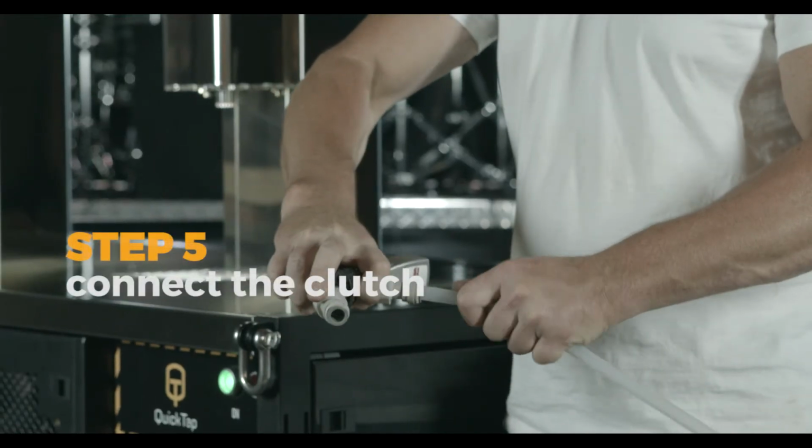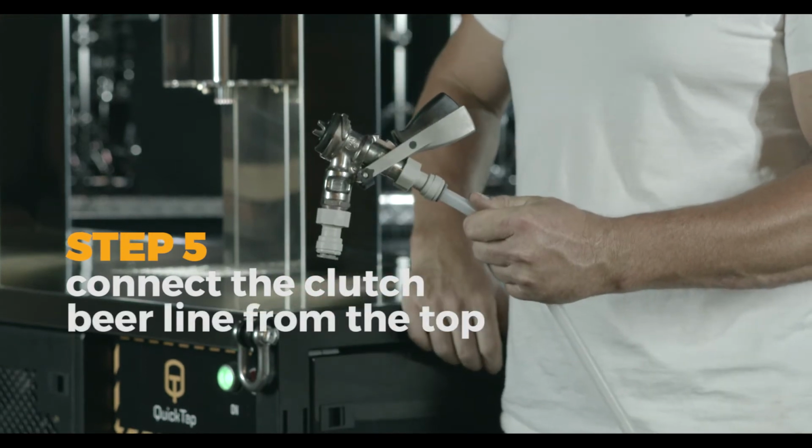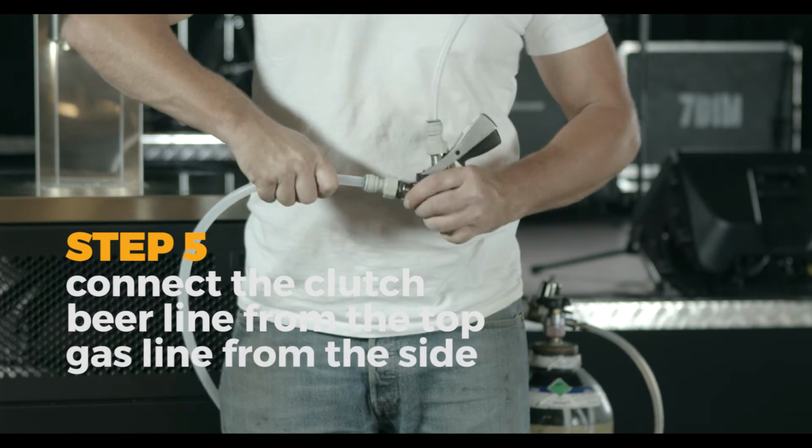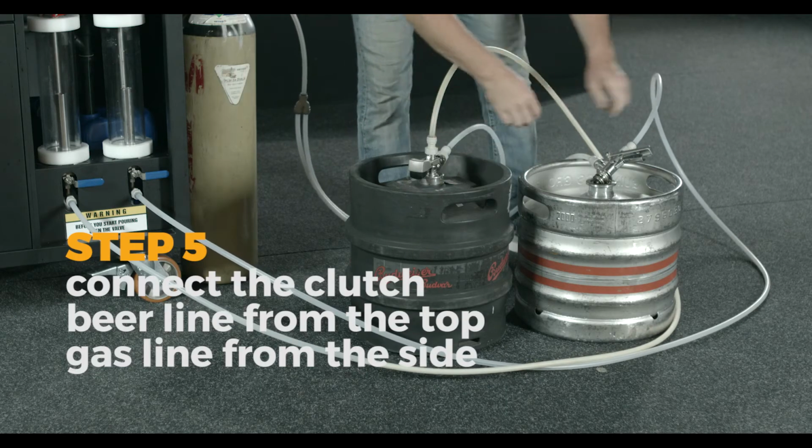Next up is the clutch. Make sure your beer line goes on the top. The gas line goes on the side, and then we put the whole clutch on the keg.